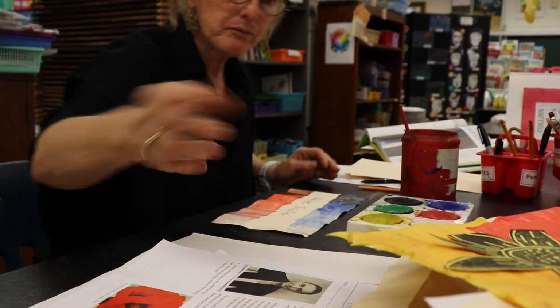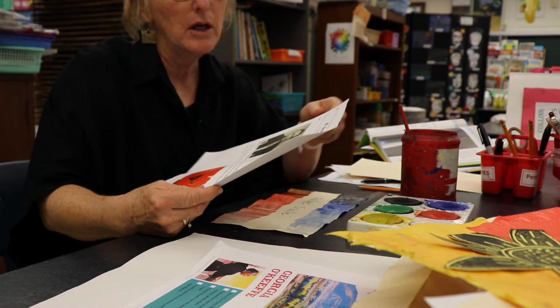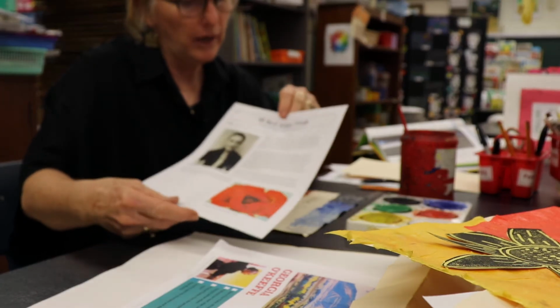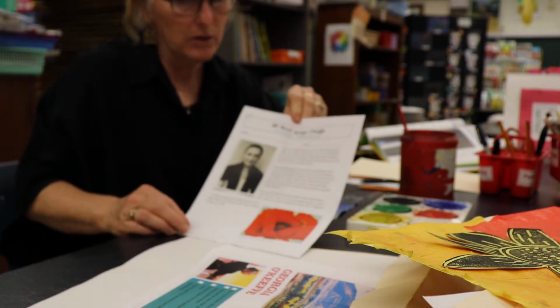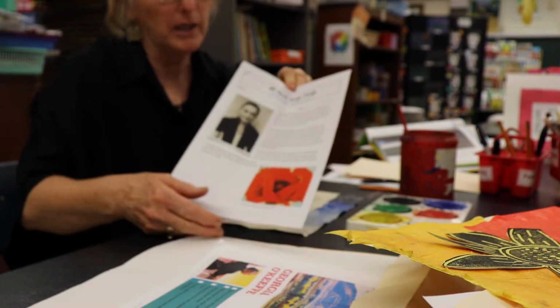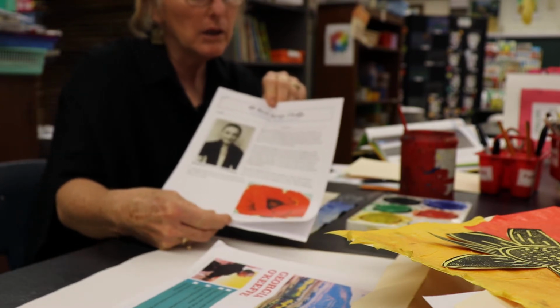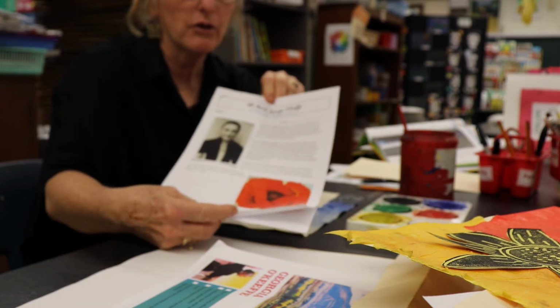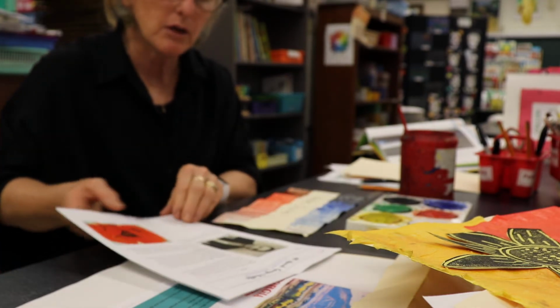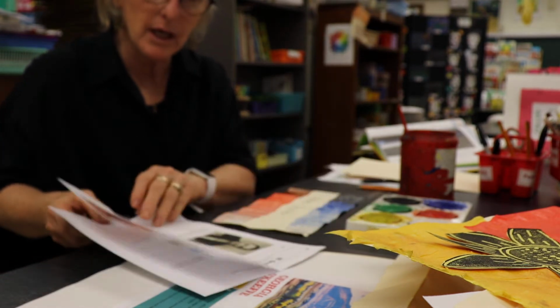But first of all, you have learned a little bit about Georgia O'Keeffe by listening to the video. On your tables, you will have a little handout. This is a student worksheet that you'll do before you start painting. It's just a nice worksheet to help you remember a little bit about Georgia O'Keeffe and her inspiration for us. It's a couple pages, and do the best that you can.